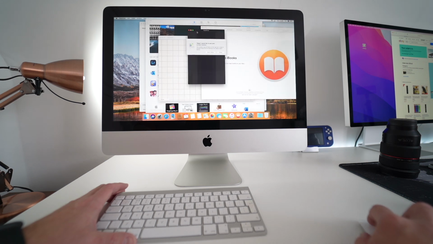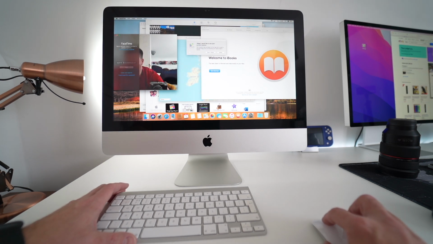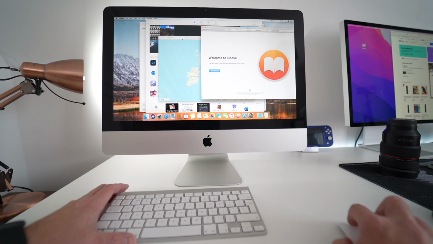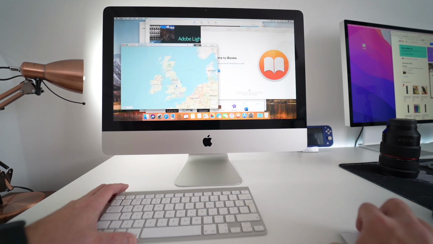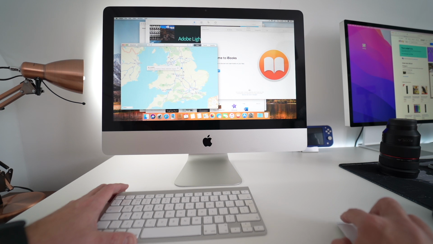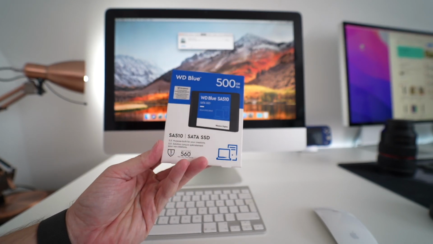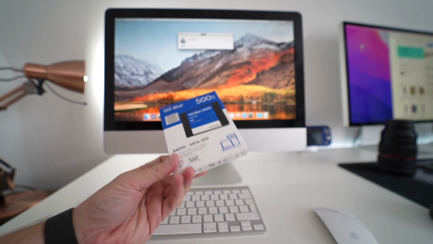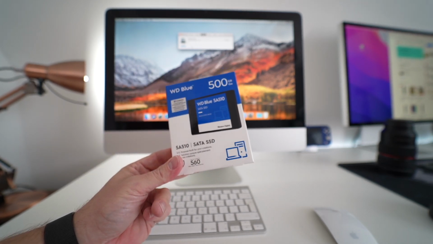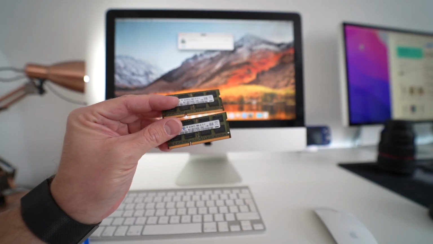But you can see here, it's opening up all these apps pretty quickly. It closes them down pretty quickly, and in all, I think it looks pretty good. Anyway, he gave me a few quid and said, right, Mara, stick us some extra RAM and stick us an SSD, one of these fancy SSD drives in there for me. That's exactly how he talks, by the way. Stick one of these SSD drives in so that it runs a bit quicker, Mara. Right, no problem. So that's what I'm going to do for him.